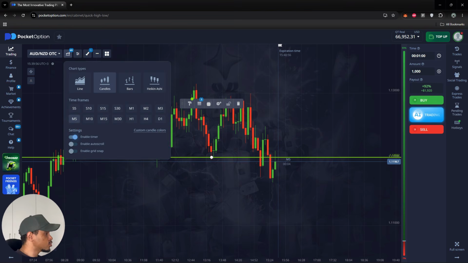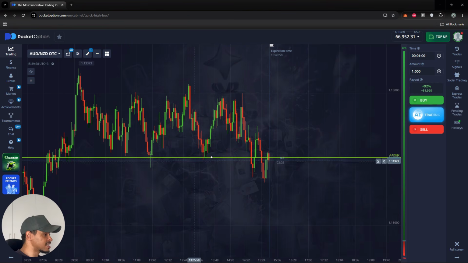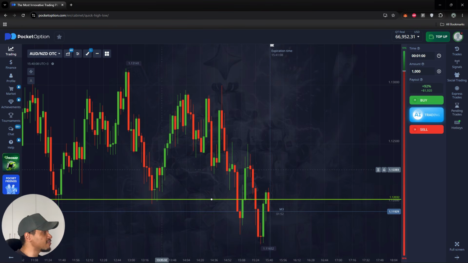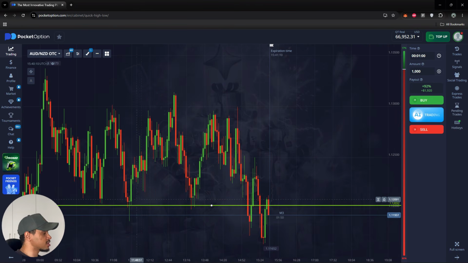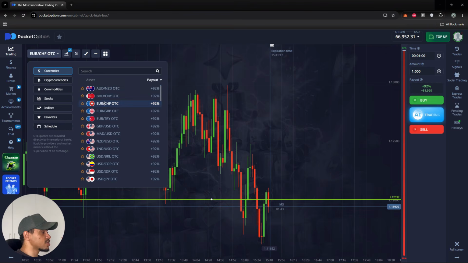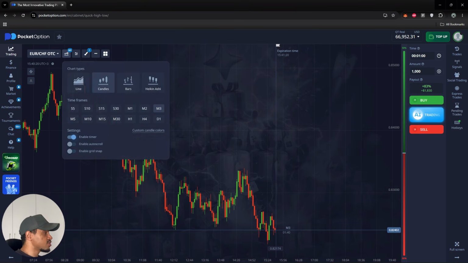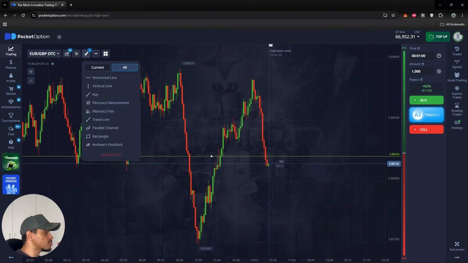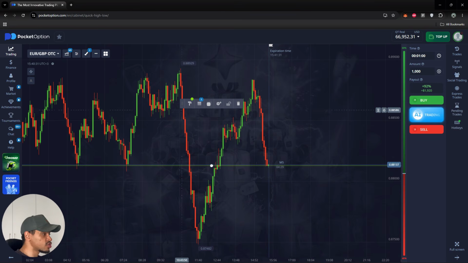And when you go down to 3 minutes, for example, you can see the same thing, right? It's still going to be the same level, so it's pretty easy to predict where your zone of interest is going to be when you're trading 3 minutes or 5 minutes, because you can base your trades off of this level. You just need to see where the reaction is going to go from which side to which side. So this is one of the things that you want to do. Again, on 3 minutes and 5 minutes, it's much easier to spot the market structure and chart patterns, which will make your decision of entering a trade or not much easier.